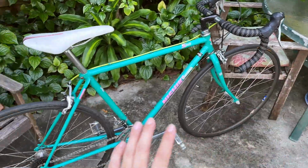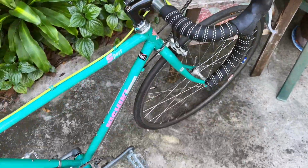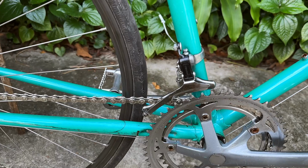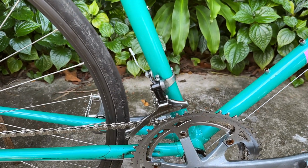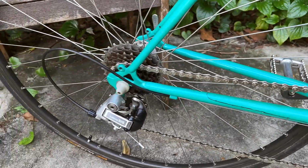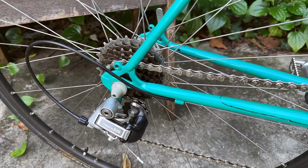With that, it shifts fantastic. The left side, or the front shifter, is actually a 3x, but it's very easy to convert it to a 2x, and right now it's working fantastic for a 2x setup. You just pretty much set your outer limiting screw on the large chainring, and you should have a fully functioning double setup over here. The original SIS shifter, it's bomb-proof, all steel, beautifully constructed.